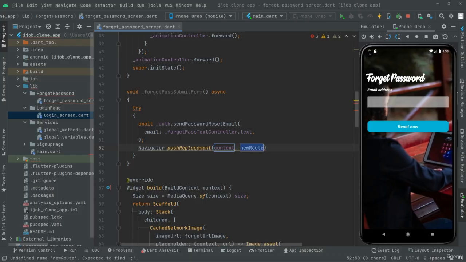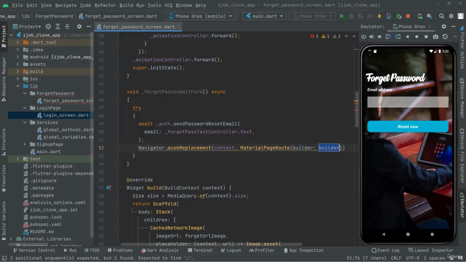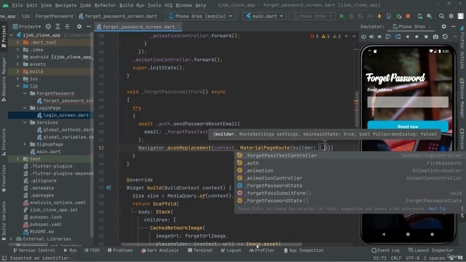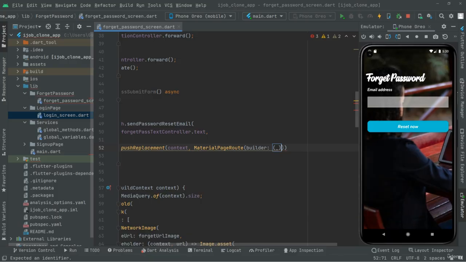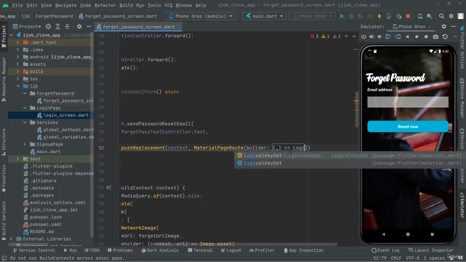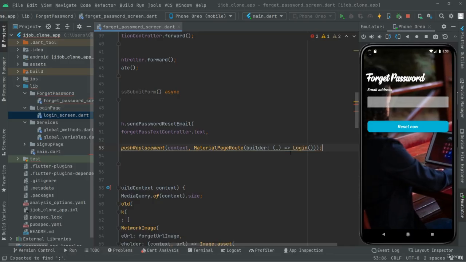Now we will provide the route, so in here we will say MaterialPageRoute. It's gonna take the builder, and now we will simply send the user, as I tell you, to the login screen right at the end, semicolon.